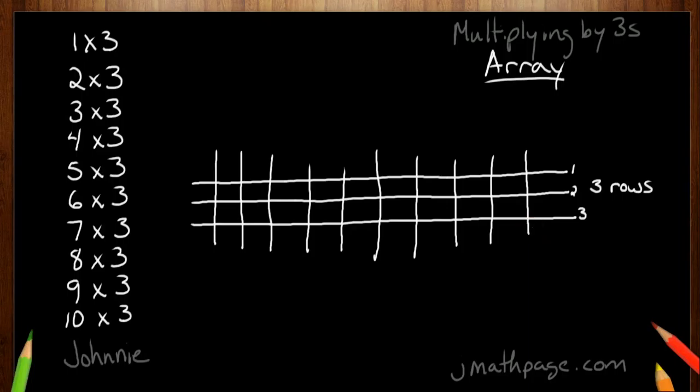Now, what I have now is I have 10 columns. I should number them. 1, 2, 3, 4, 5, 6, 7, 8, 9, 10. You can always do this for yourself, you know. So let's think about this for a moment. I'm going to be looking at these different problems here.